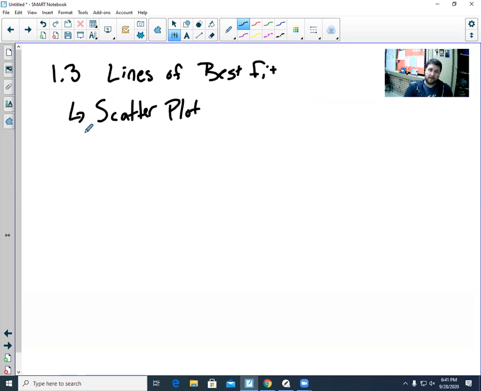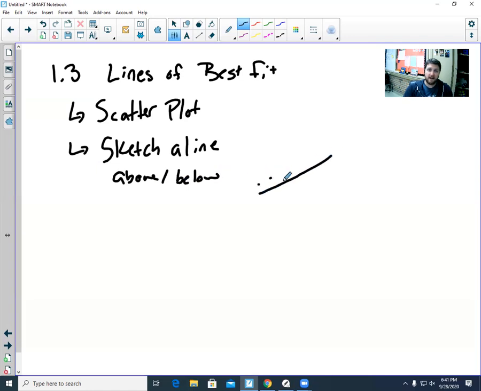In order to create a best fit line, the way that you do this is you use the scatter plot that you've just created, and then you sketch a line. Now, the thing that you want to do with this line when you sketch it is you want to try to average this line so that there are the same number of points above and below the line. So that means if I have a line that looks something like this and I have like 6 points above the line like this, I want to make sure that I have about 6 points below the line.